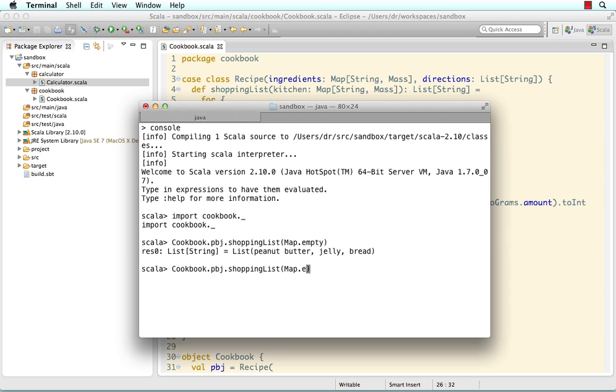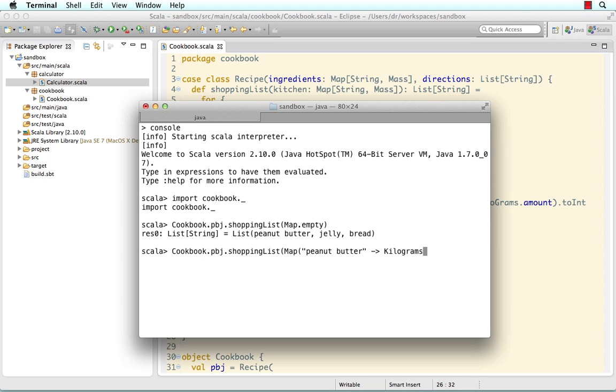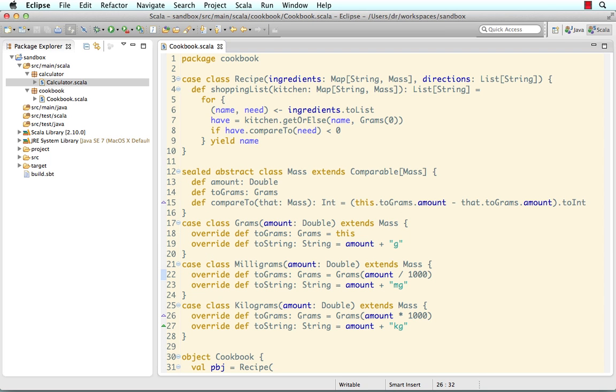Let's say instead that we actually have some peanut butter in the kitchen. And I don't remember how much we need. So let's say that we have 1 kilogram. Okay, apparently 1 kilogram was enough peanut butter, so we only need jelly and bread.